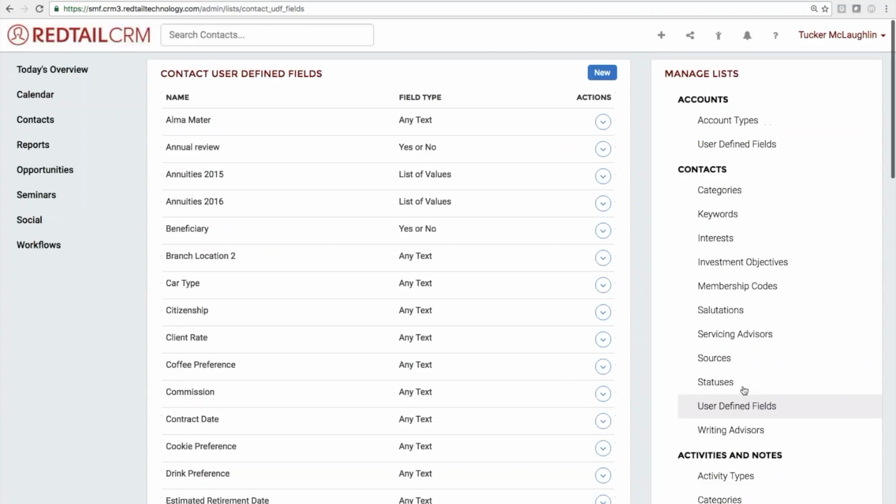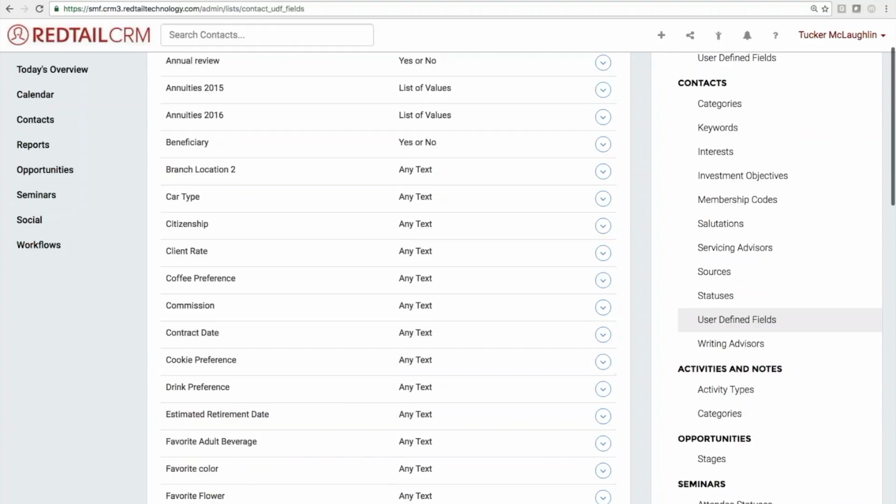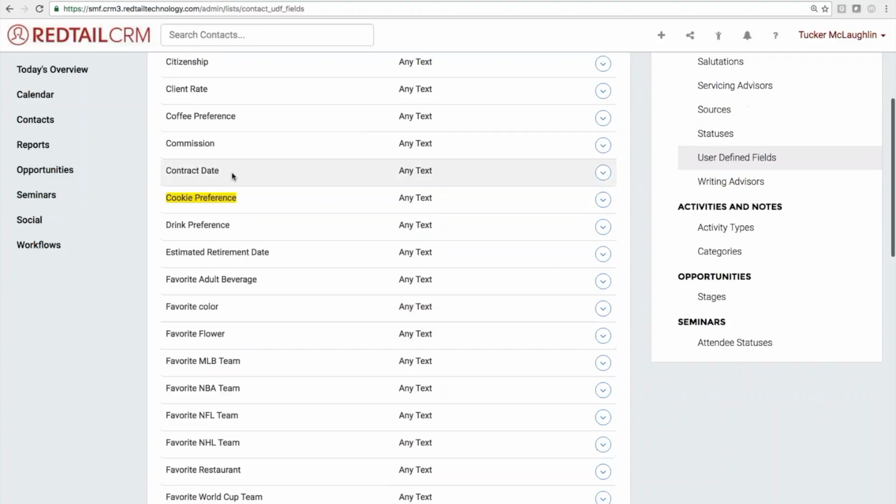And then if I click on user defined fields, these are those individual answers where every single person might have a different response. And maybe it's typical practice for me when a client comes in for a review, I make sure that I have their favorite cookie available. If it's Snickerdoodle, I have that available. I have their drink preference there on the table for them. So things like this, if you have items like this where you want to make sure you have it available to recall when you're in the moment, then you're going to want to make sure you add that in as a user-defined field. So when that review time comes, you could refer to that client's user-defined fields and see, okay, they love Diet Coke. I'm going to make sure that is on the table and ready. So those are some review-related fields that I would suggest to set up for clean data.